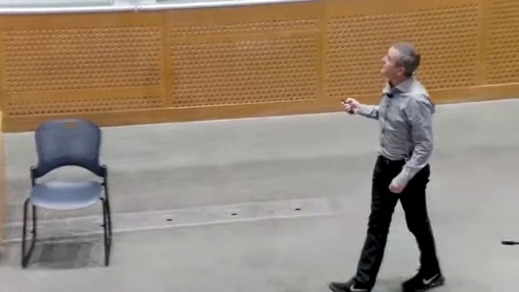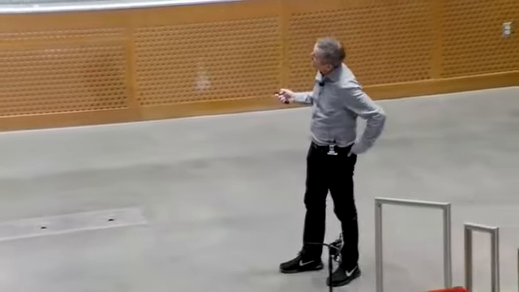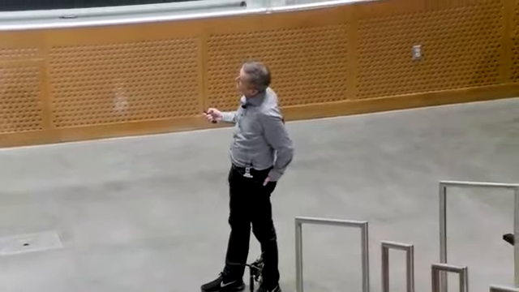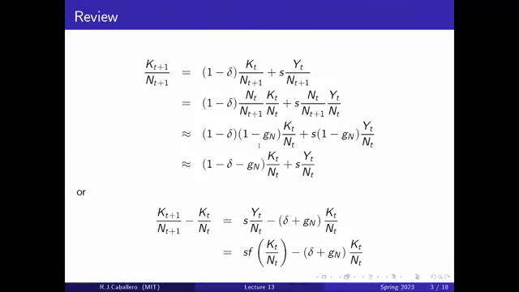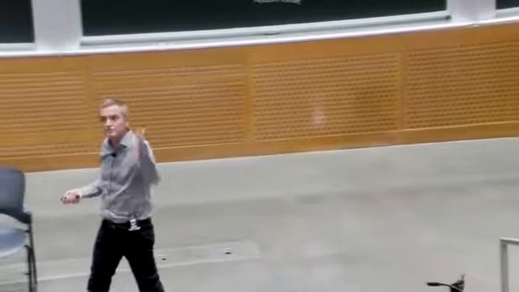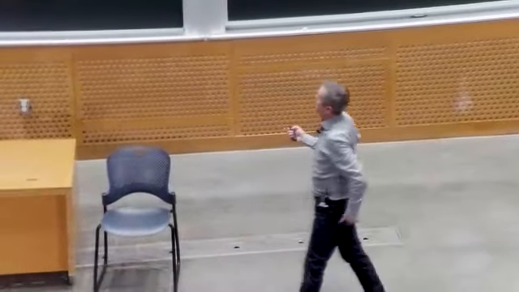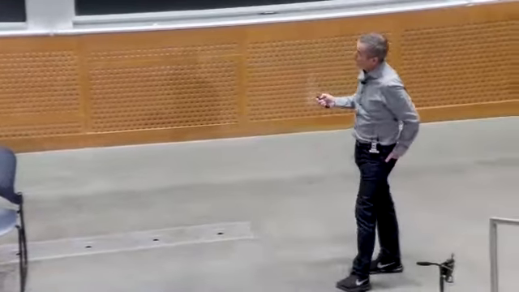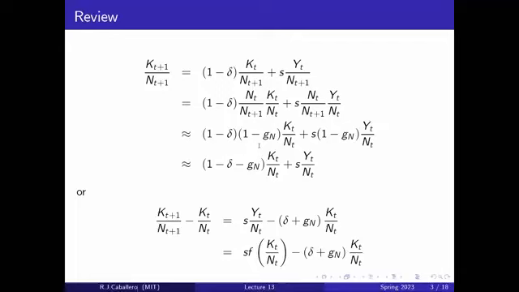We had saving rate times 1 plus gn. You get the saving rate plus the saving rate times gn, but the saving rate times gn is also a small number, so we also drop it. Okay? So those are the more explicit steps of what I did in the previous lecture, and I think the final equation I showed you was this, but it comes from, again, two approximations. The one down here, which I use here, and then the fact that I dropped the second order terms. Okay? That's it. And then I just rearrange things.